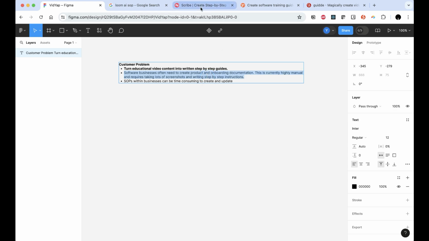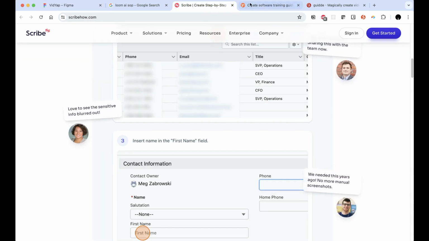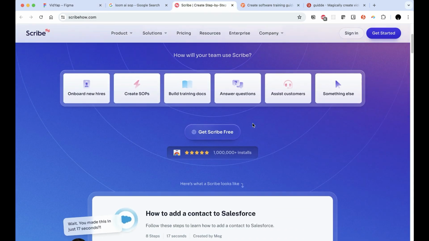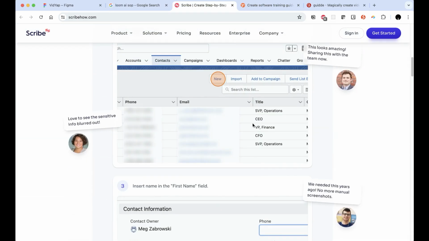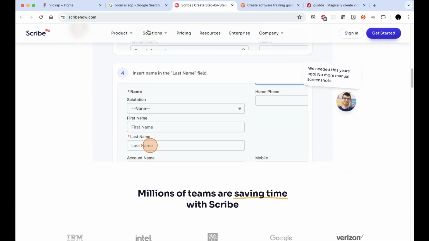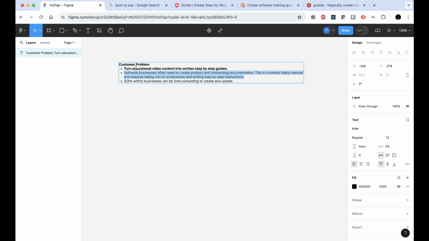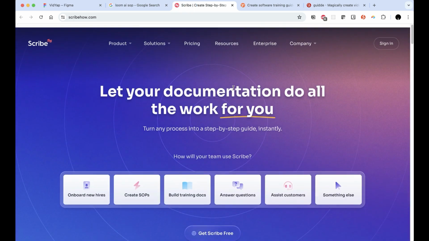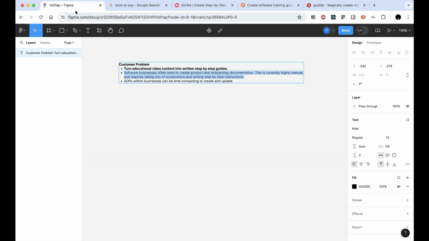The other shortcoming with the video to text approach that I've been doing for this specific use case is, if you're talking about business users who are making these guides, a lot of the time, just from talking to different people, they're not necessarily the most comfortable with recording video content. These are not creators by profession. If you look through online reviews, sometimes people talk about not being comfortable recording their voice. So with the video to text approach, you need people to record their voice, and sometimes people are less comfortable with that. Whereas with the Scribe and Guide approach, you don't really need that.